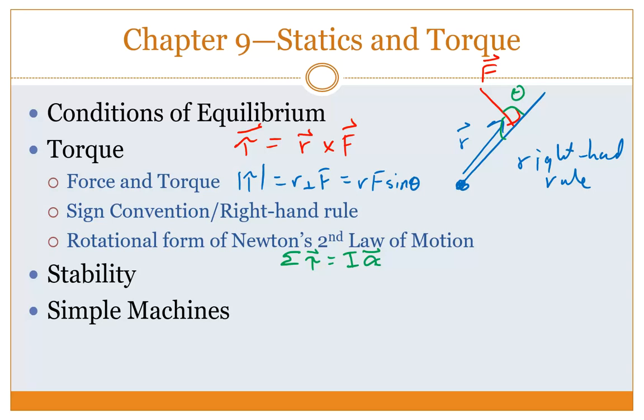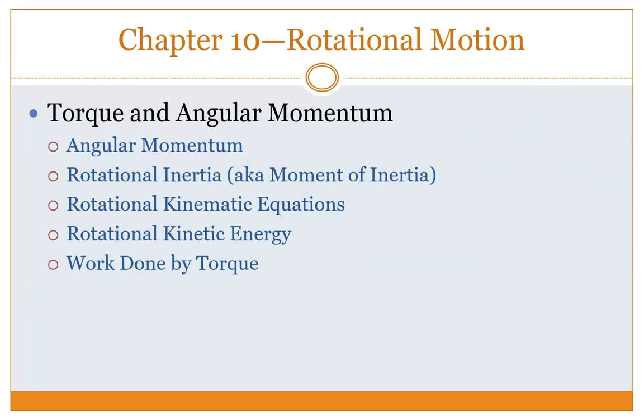Simple machines, what's the goal of a simple machine? To make life easier. Well, that's true. It's to do work with less force. But you don't get something for nothing. You have to put the same amount of work in, so you're going to have to put that smaller force in for a larger distance. But sliding a car up a ramp is a whole lot easier than just lifting the car up onto a dock. And so that ramp is a simple machine that saves us a lot of force.